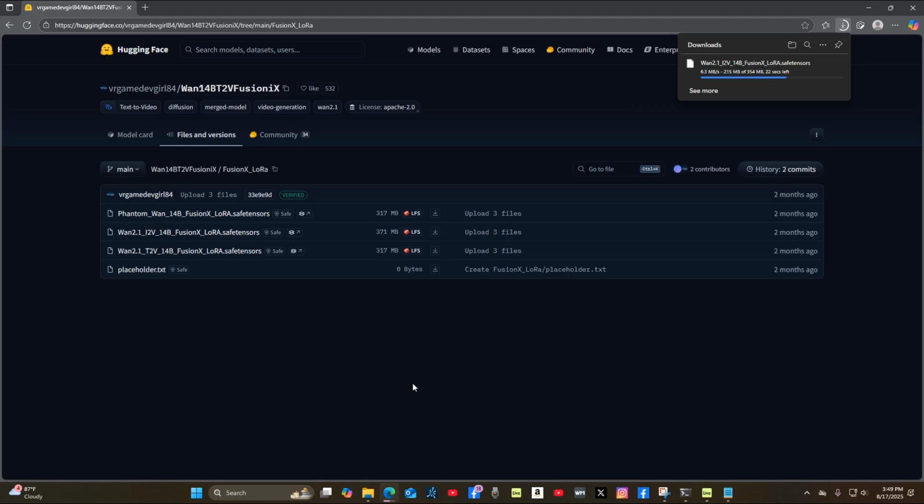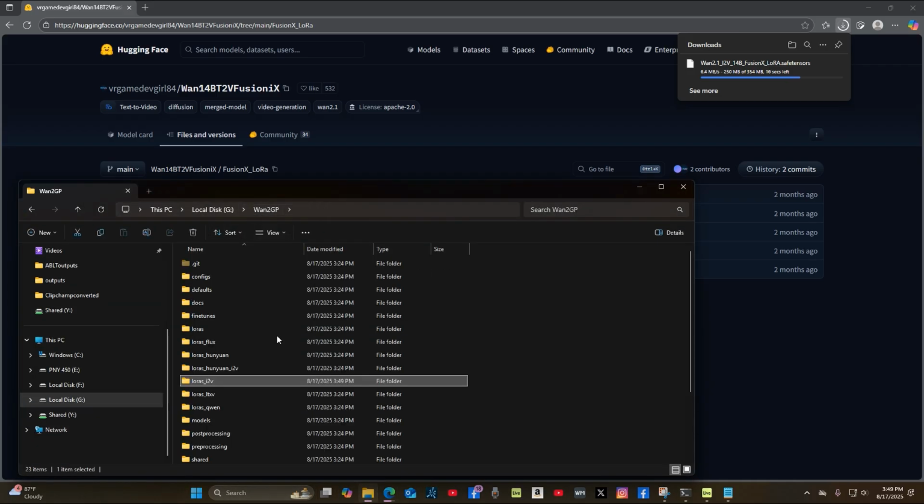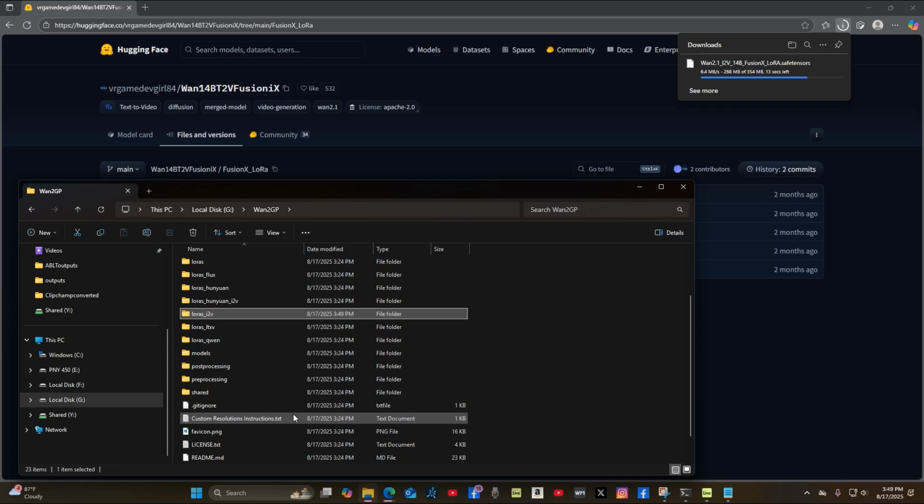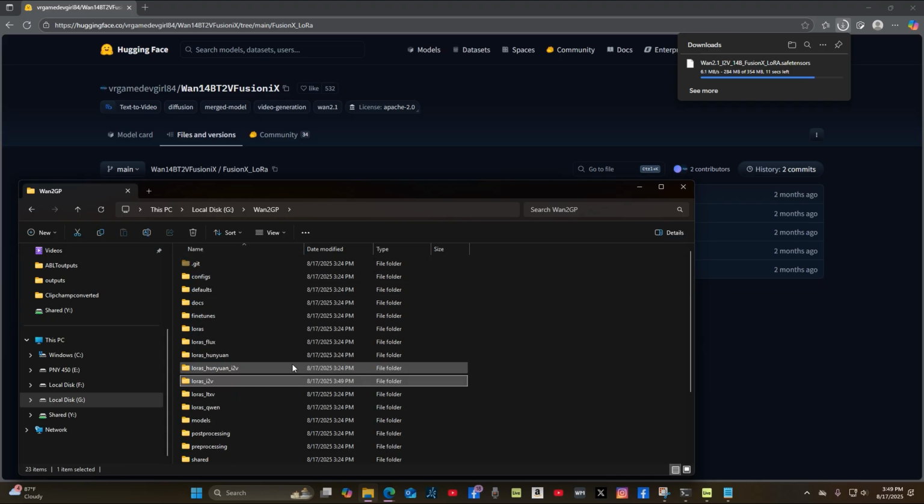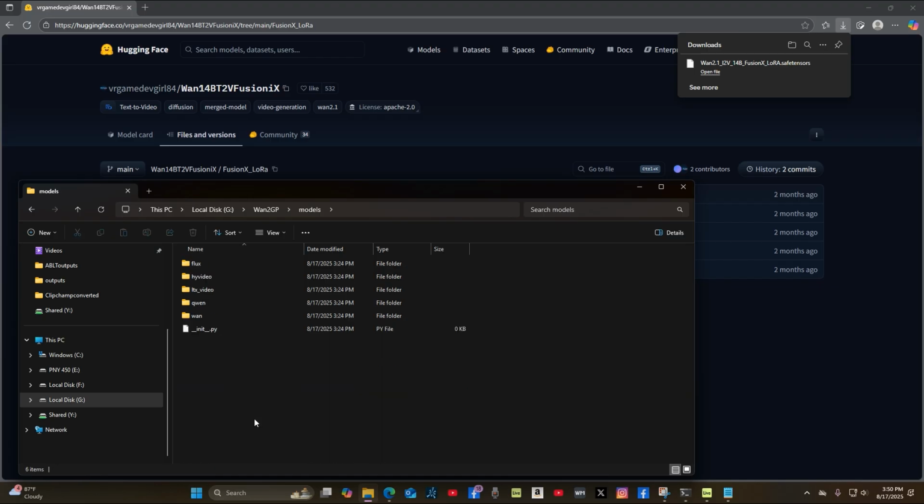So there's one other thing that we want to do, and that's the Sage attention. So we have to install. So that's going to wind up in here. And if somebody can figure out in the comments where a lot of these models go, there is a models folder, but see, this isn't laid out the way I'm used to with Comfy UI.